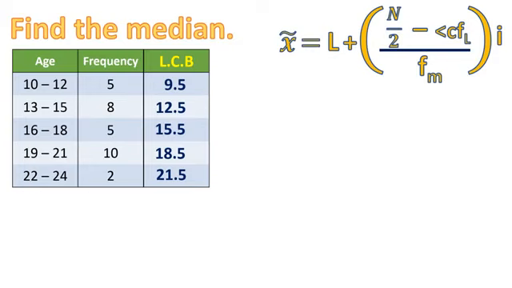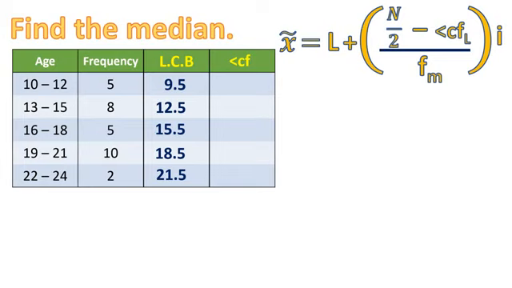Now one more column that we need based on the formula is the less than cumulative frequency. So we'll add one more column, and we'll name it less than cumulative frequency. There are two cumulative frequencies: there's less than and there's greater than cumulative. But you don't need a greater than in this formula, so we'll use less than cumulative frequency. Less than goes starting from the smallest interval to the biggest interval, while the greater than is the other way, but we don't need it. So let's have the less than cumulative frequency.